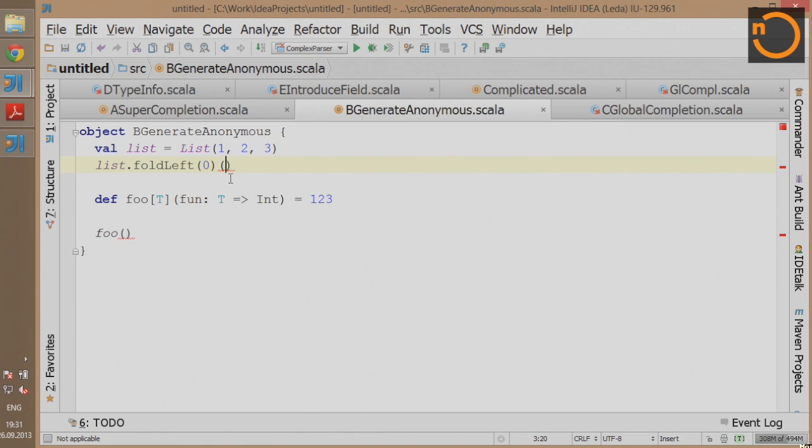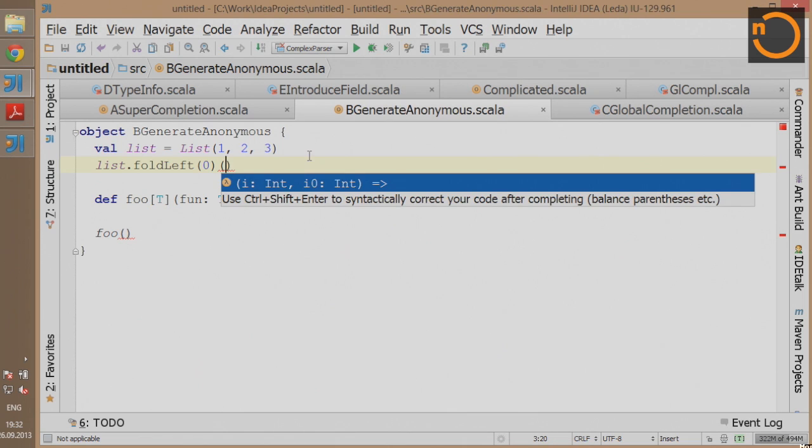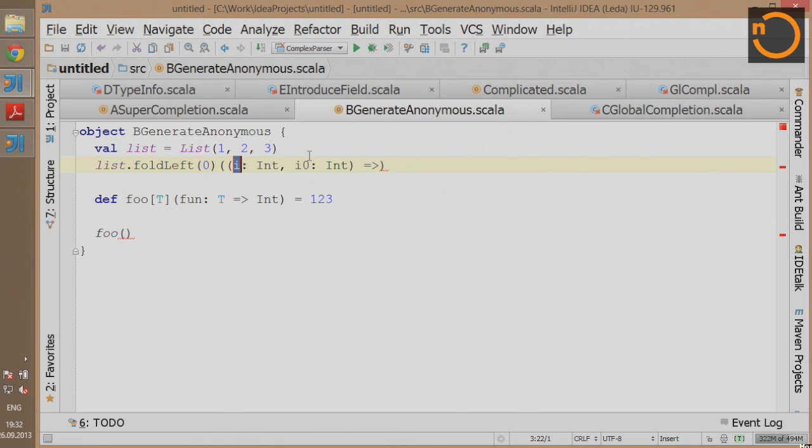So here we can see a foldLeft invocation which requires a function. We can invoke smart completion here, put names, and just fill the body of this function.